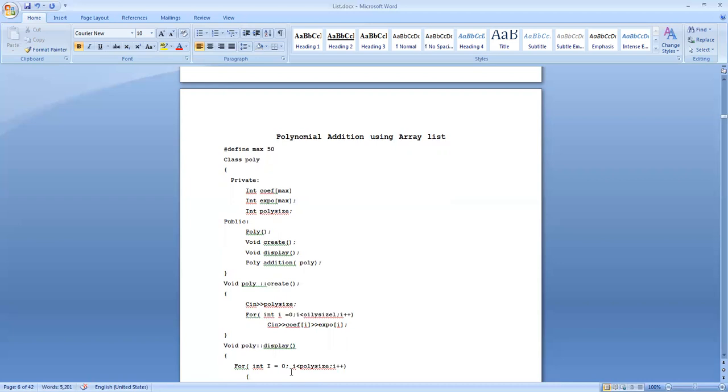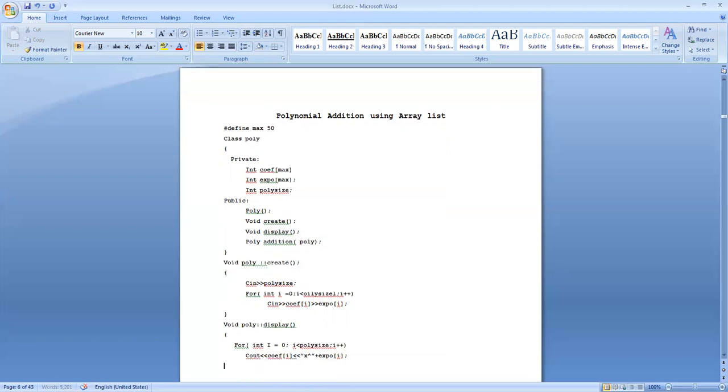What I do, I display the contents. That's all. Just display what the coefficient is and what the exponent is. cout coefficient of i plus exponent, exponent of i. Coefficient of i comma exponent of i. That's all. My polynomial gets displayed when I call this function.